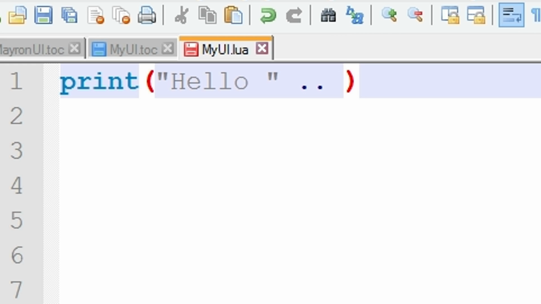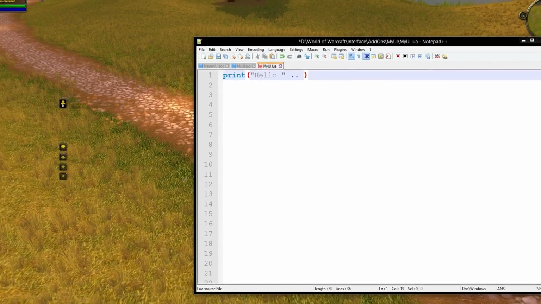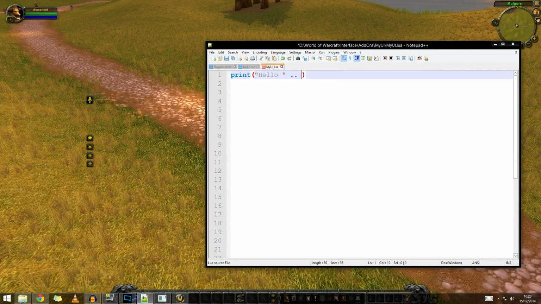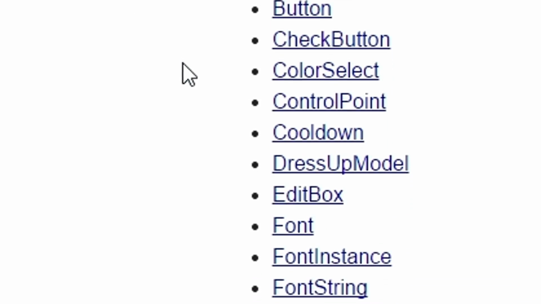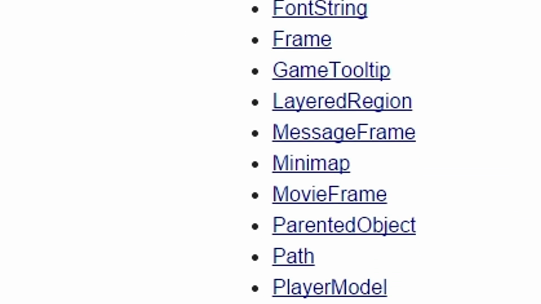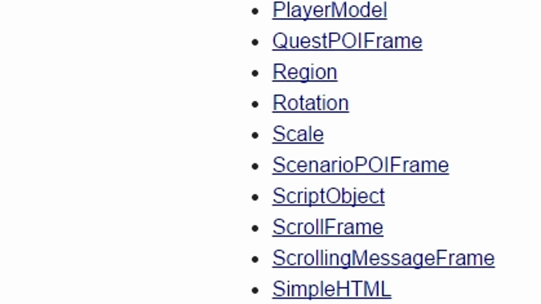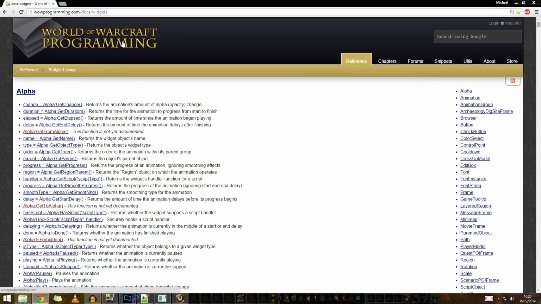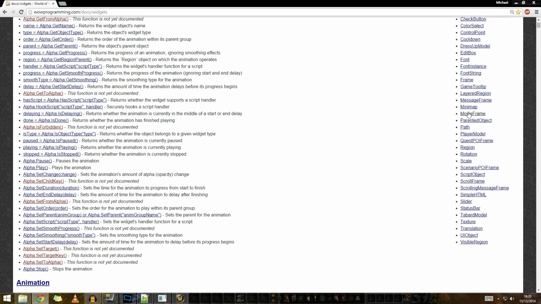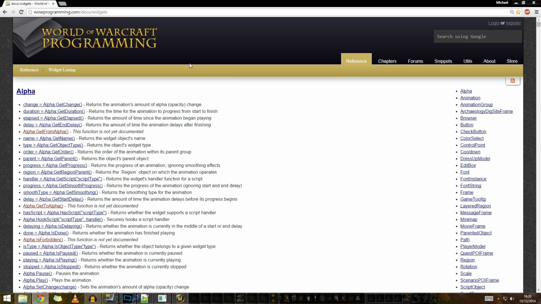And you can view these on wowprogramming.com. I'll show you that, I'll put a link down in the description, or actually no, I can just show you. This one here, this is all of their widgets. Widgets are a bit trickier, we'll talk about them later, but you can create frames and buttons and all sorts of scroll bars. Usually when you do stuff like this and mess around with the player model, that's a lot more advanced, movie frame, you'd usually use XML. XML is very convenient and you can use templates. I think I've already said that.